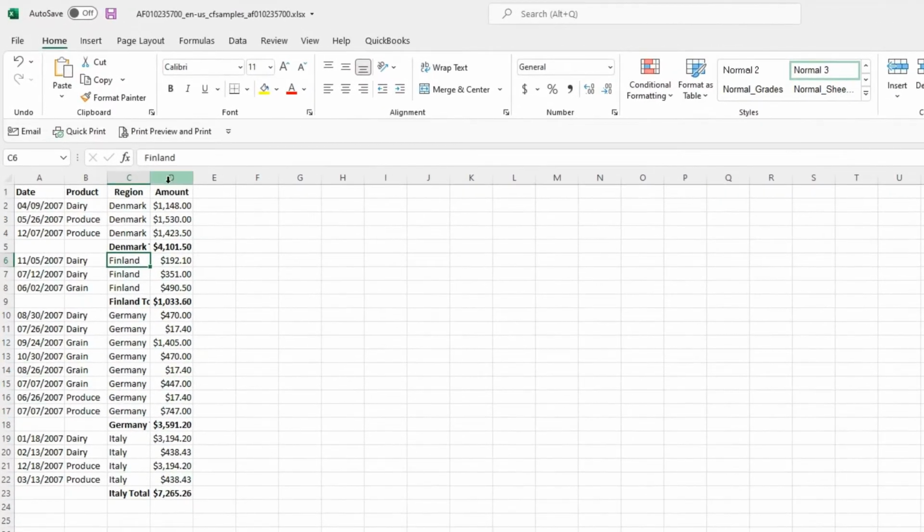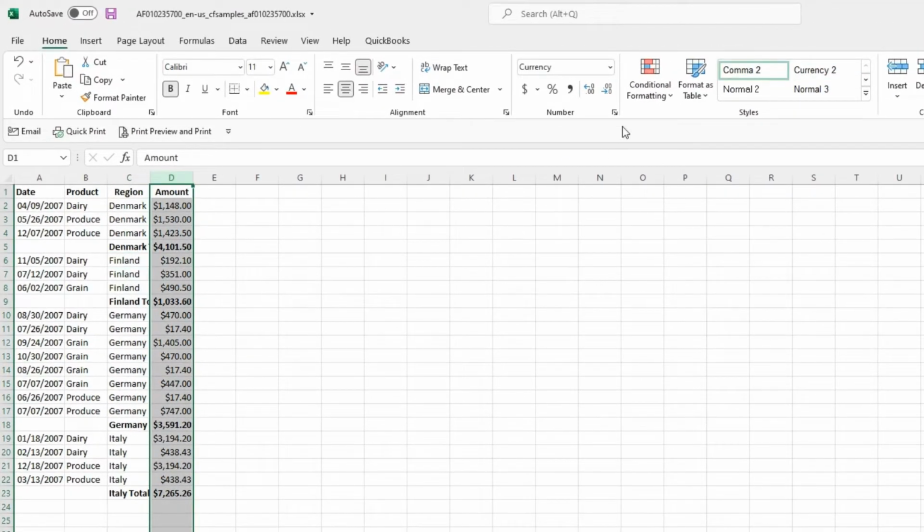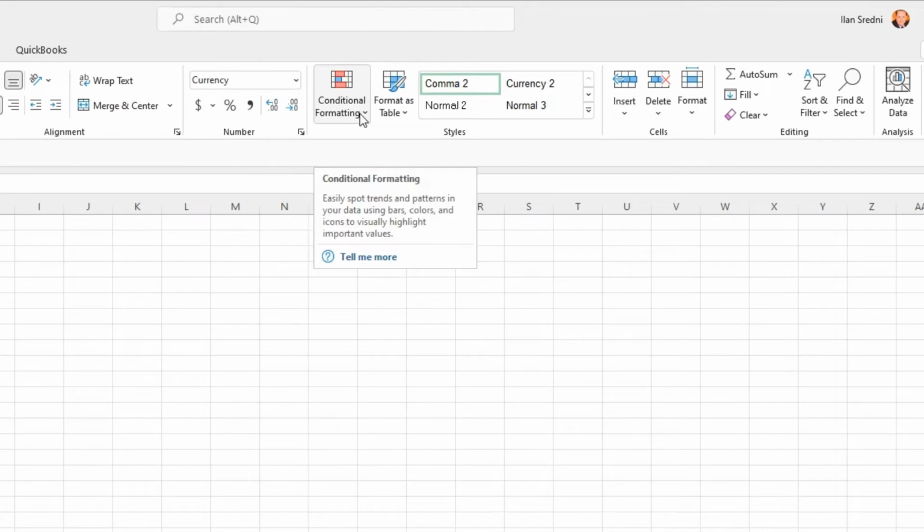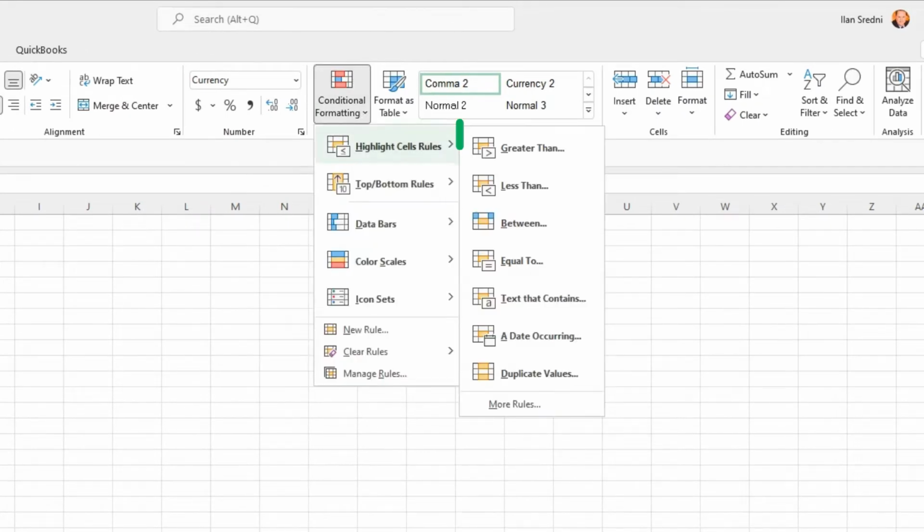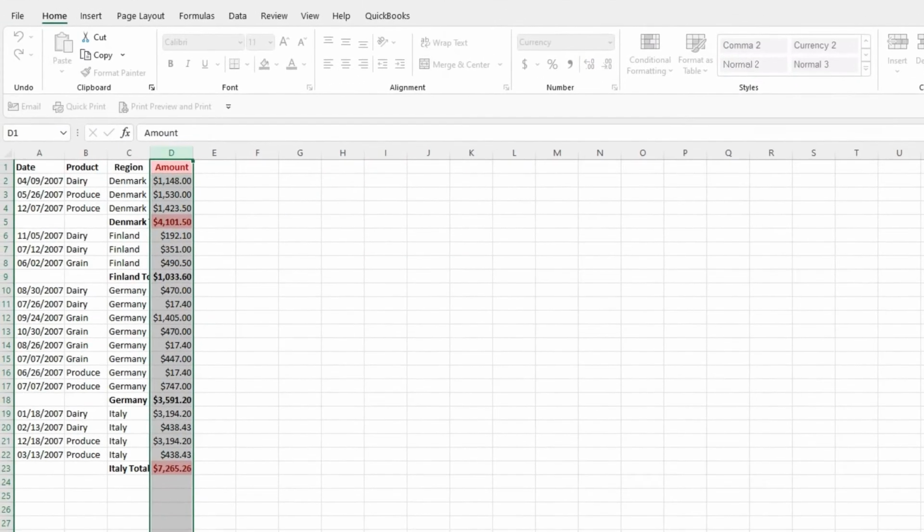So what I normally do is I select the cell group, I click conditional formatting from the styles tab, and then I have options that I could use. I would most normally use greater than or less than. So as an example, you could always go here and say anything that's greater than $350 will be highlighted. Now you can select different color schemes in order to do that. Additionally, you could also include formulas in this formatting.